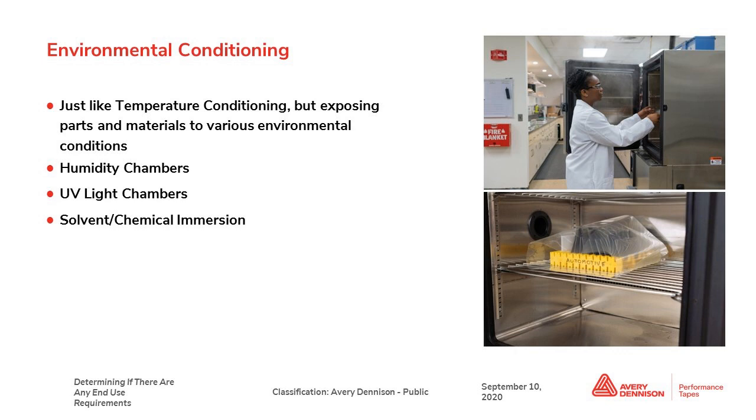And then finally, the last environmental conditioning that I'll mention here is solvent or chemical immersions. This is interesting. You can dip die-cut parts that have been bonded to a substrate into beakers of a certain solvent like gasoline or transmission fluid, pull them out, and measure the difference in performance that happens. You can do a quick dip. You can do it for minutes, hours. But generally, these types of things don't go longer than 24 hours.